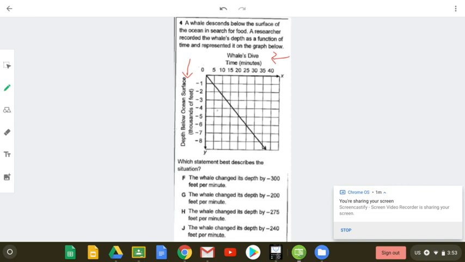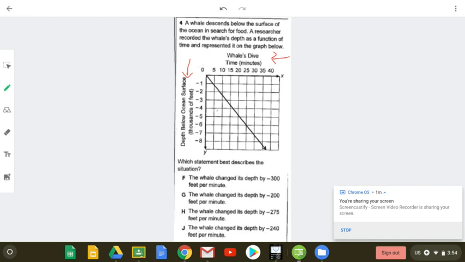Because remember, if he's going below the surface, how's that positive? Unless we're talking about the depth that he is gaining or the distance that he's gaining. Other than that, depth means I'm going further and further from the surface. So that's going to be a negative number. Good news for us is as you look at your answer choices, all of your answers are negative. The issue is now you're going to have to figure out pretty much the rate of change, okay?